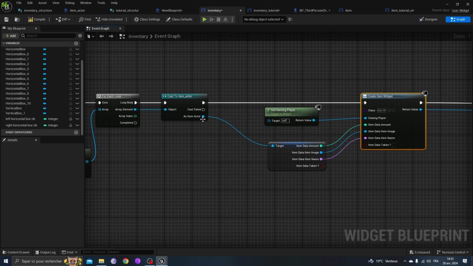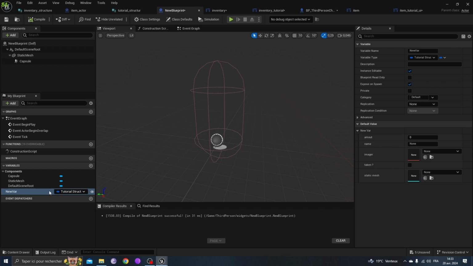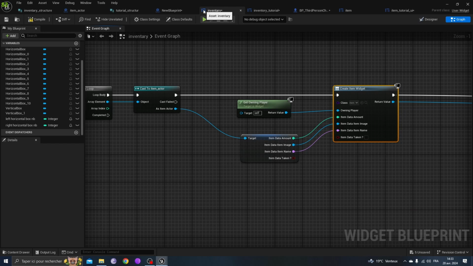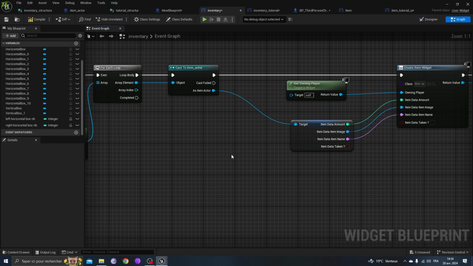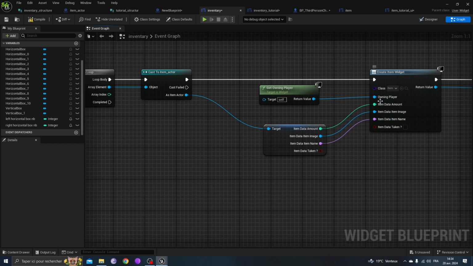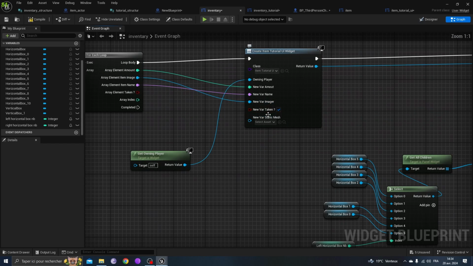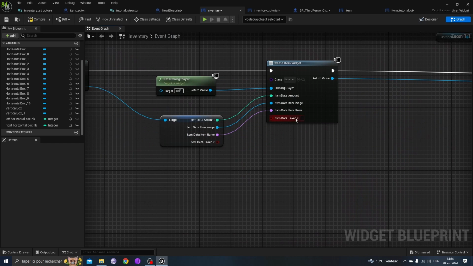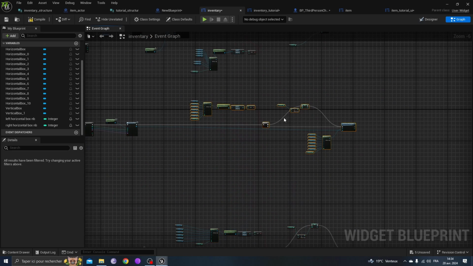I am creating the item. I am using the item actor that I am overlapping, its data or item structure, this variable of this item actor, in order to display their content here. So I will create item widget, select the item, and here you will have this input. The only difference between this one and the top one is that on the top one we checked is taken because it was the character inventory, but here we need to leave it false, okay? And that's it.